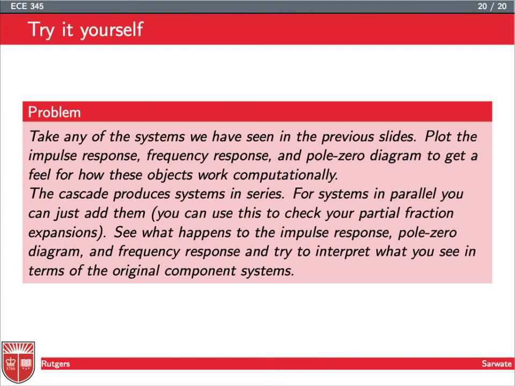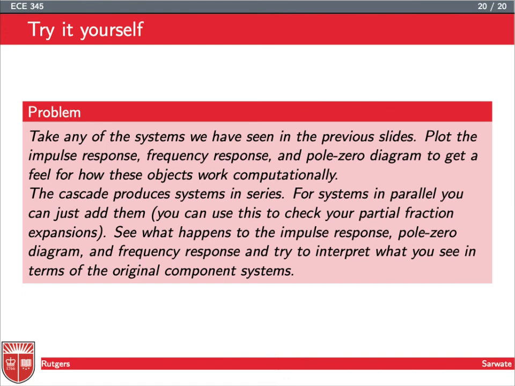So as a do-it-yourself opportunity, try any of the systems that we've taken in the previous sets of slides, or any transfer function that you've seen in the homework, and then try and use MATLAB to plot the impulse response, frequency response, and pole zero diagram, and then you can get a sense of what these systems look like, and build that kind of mental picture of what an impulse response looks like for a given Laplace transform. You can say I know what it's going to be algebraically, but getting a sense of what that looks like in a picture can be really helpful.